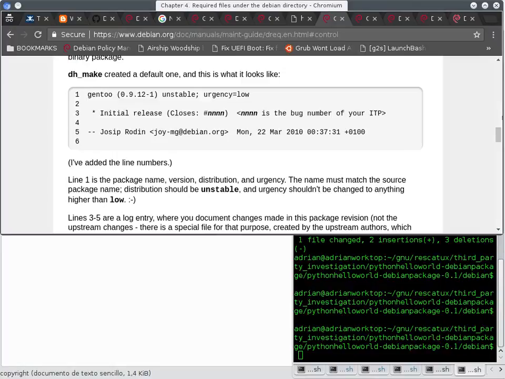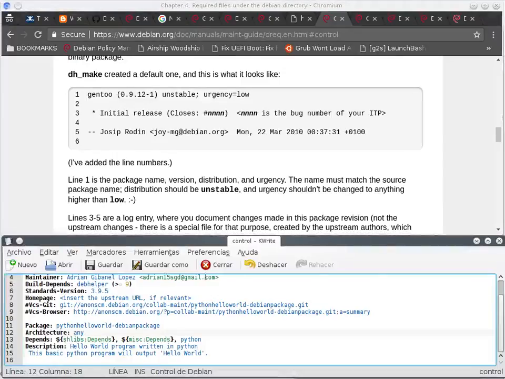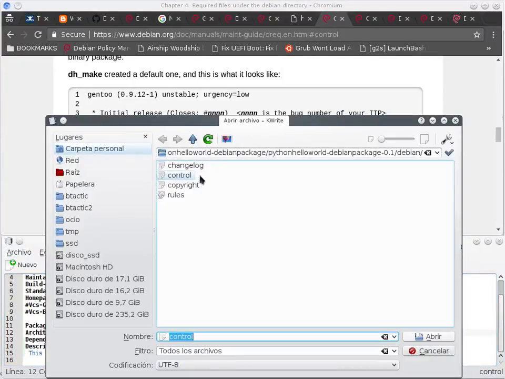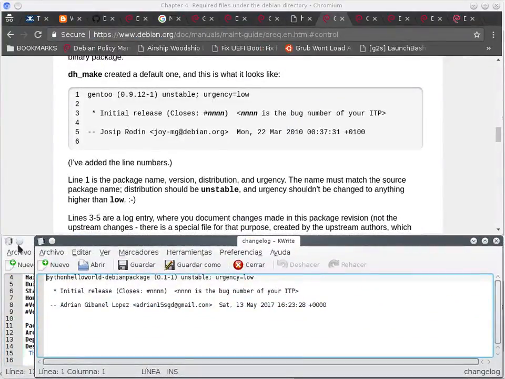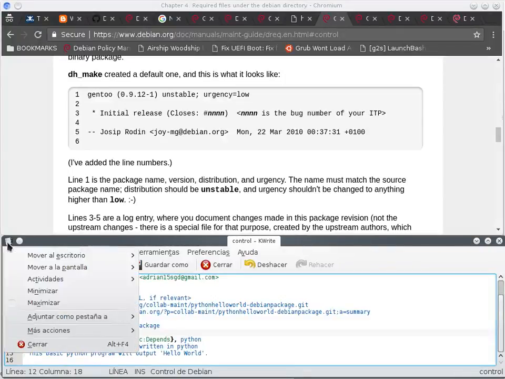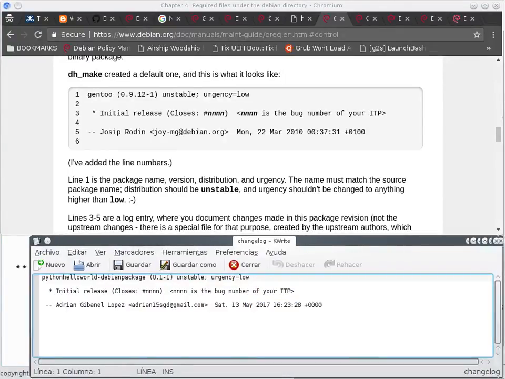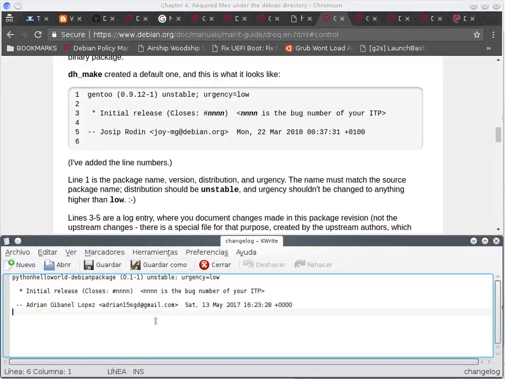Okay, let's open now the control file, and now let's see the changelog one. Okay, so this one I'm going to close. So this is the changelog file, and this is what it's explaining. So line 1 is the package name, which is the right package name.